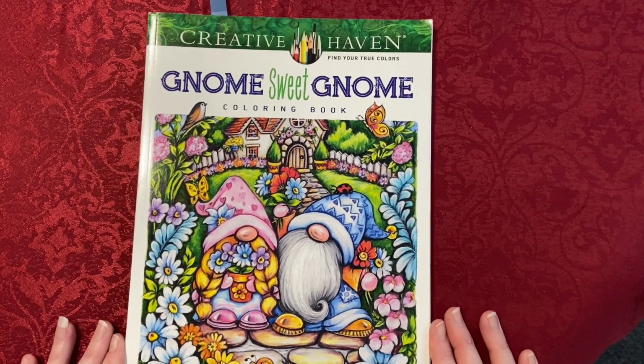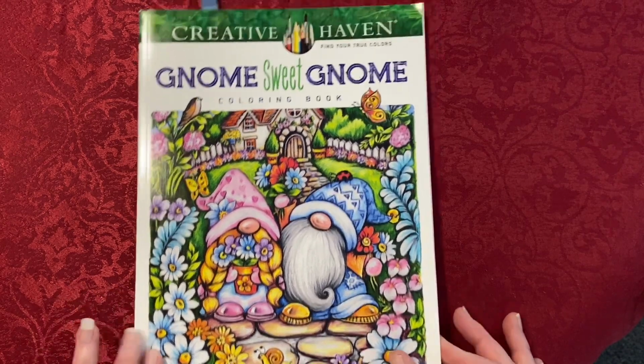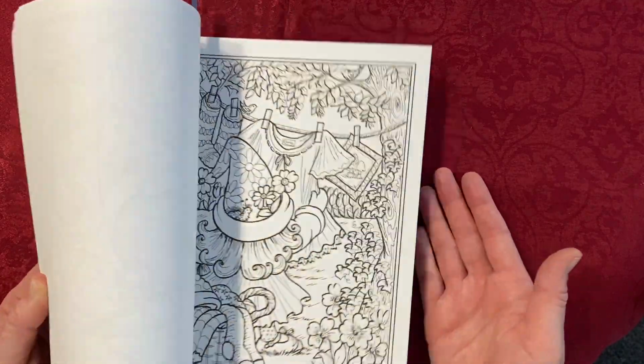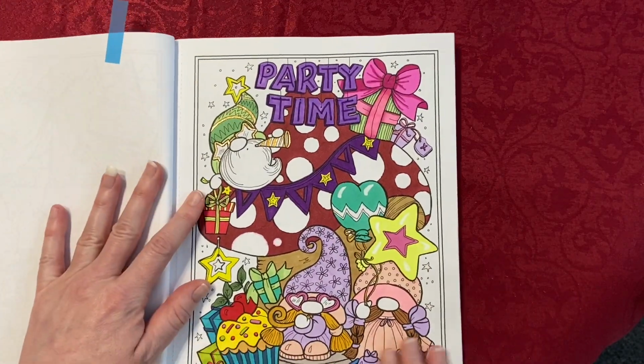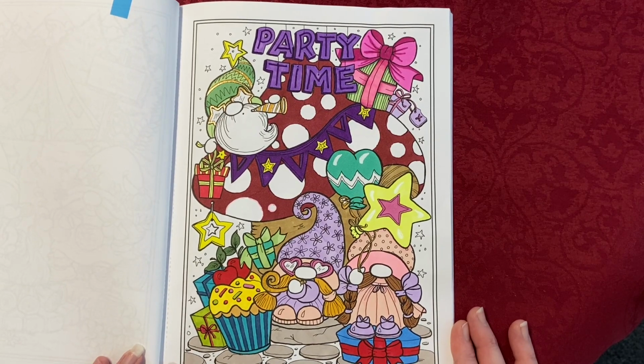Next I've got one in Gnome Sweet Gnome, colouring book by Teresa Goodrich. So this one is actually a whip. I didn't manage to finish it in time. I did a New Year's Eve one, so party time. I thought this would be great for New Year's Eve.